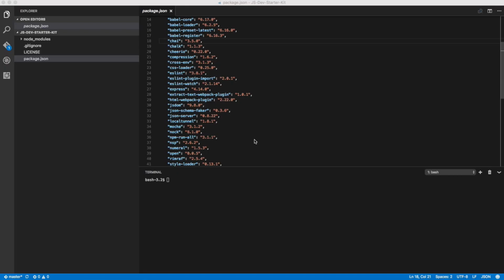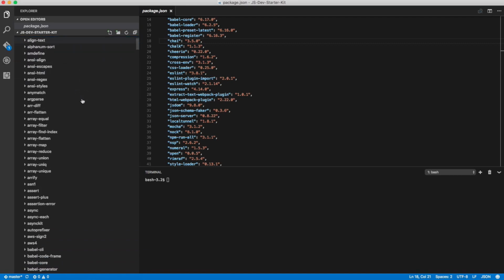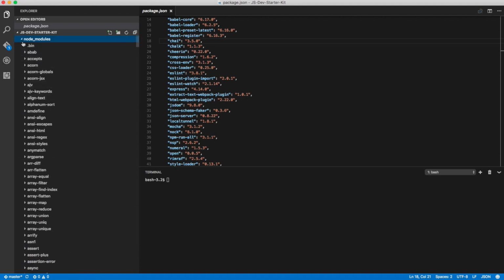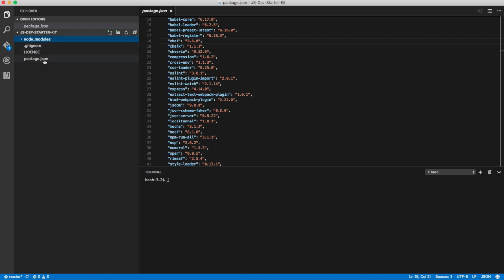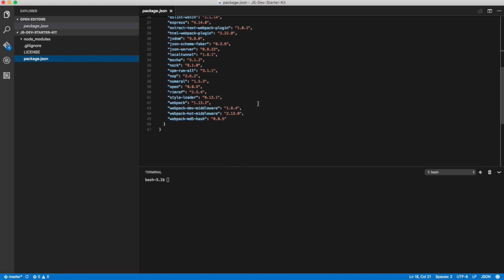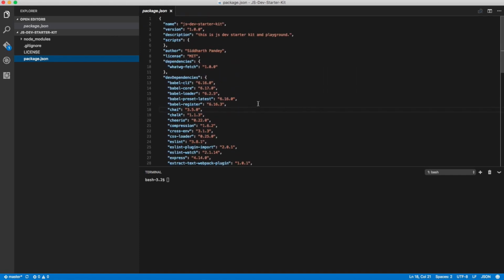Hello. In this video, I'm going to tell you about how to add security checks to your Node modules or packages in your project. So here I have my VS Code editor open, and this is just a random project that uses Node. As you can see, I have quite a few modules installed. If I look into my package.json file, I have a list of dev dependencies of modules.